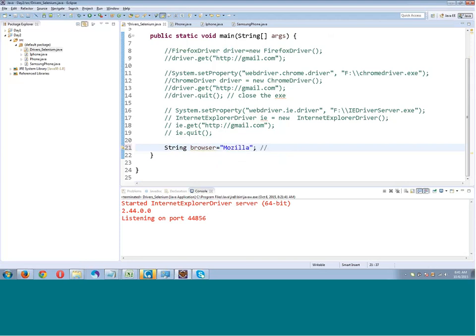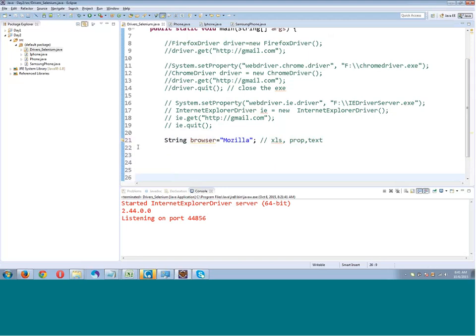Later on, we'll read it from an Excel file or a properties file or a text file, whatever it is, and we will open that browser. If I change it to Chrome, then my requirement is that the script should run on Chrome. If I change it to IE, then the script should run on IE. So how do we manage this situation?